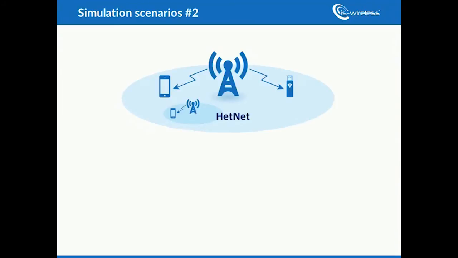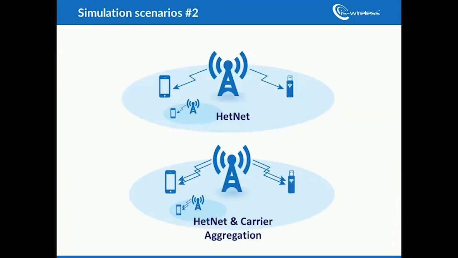This way, you can preview how a network might look in future releases. Apart from carrier aggregation, you can define a heterogeneous network. Under a Macro Base Station layer, you can add a Small Cell layer, which can meet high user density demands and cover areas with low signal-to-noise ratio from the Macro Base Station. Nothing stops you from combining these two techniques and verifying how carrier aggregation and HetNets can work together.